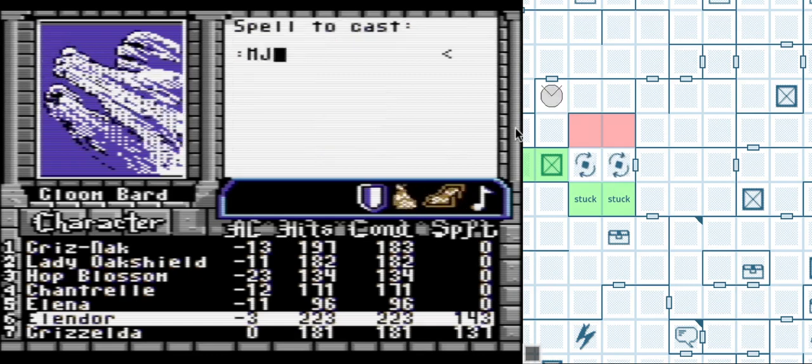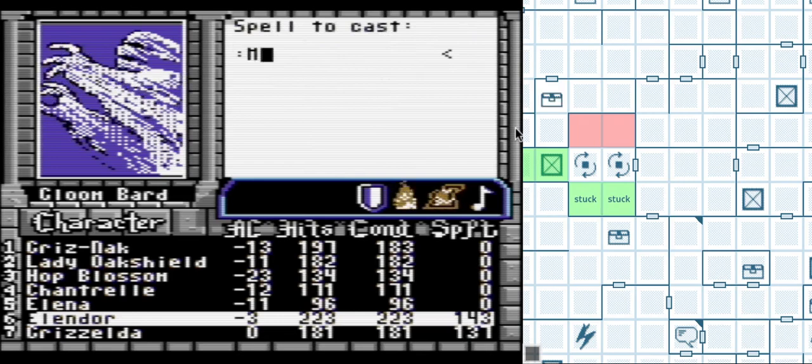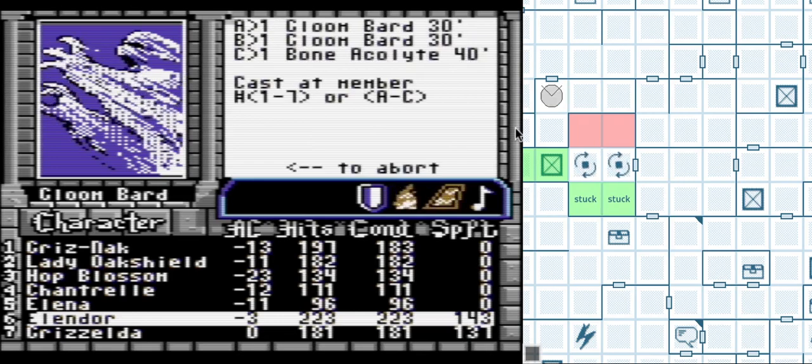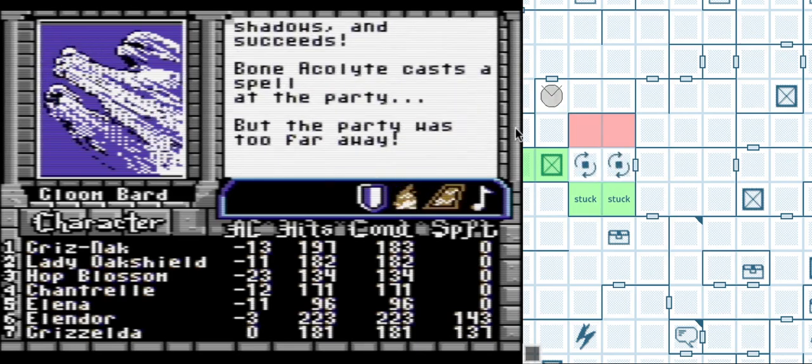I don't even remember who's in the fight, so I'm going to cast a spell that lets me see. Gloombards and Bone Acolyte. So Bone Acolyte is the nasty one. And I'm going to see if I can hit him with spells.